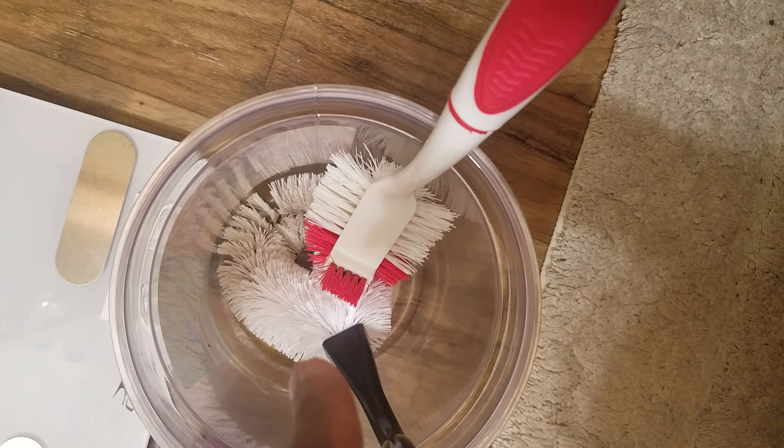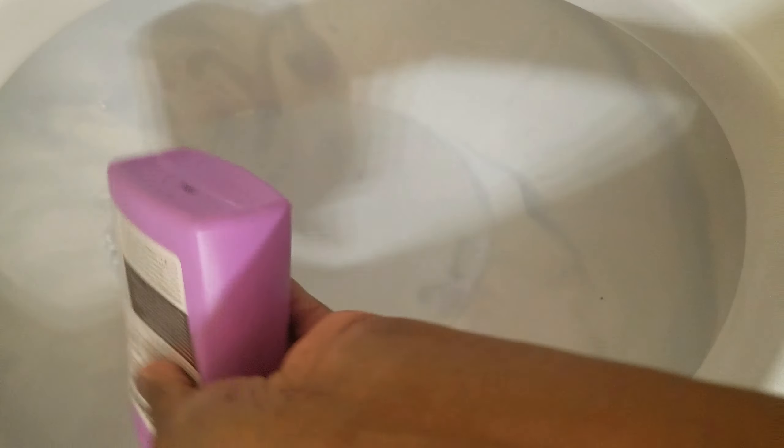I was talking to one of my customers who said, 'Nicole, that stuff under there has its own little world going on — I don't even want to see it, I just want to deal with it.' So she uses this brush instead of the old wand thing, because you get up under there real good and you can't really reach it with the old one — it's all floppy.